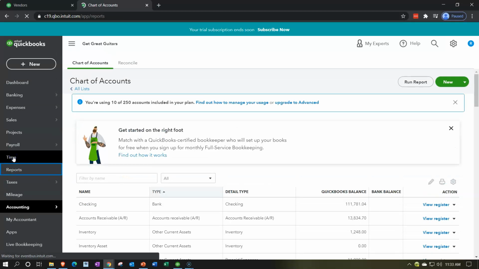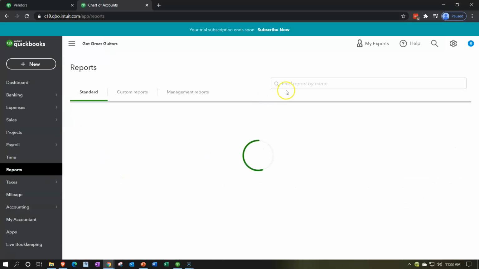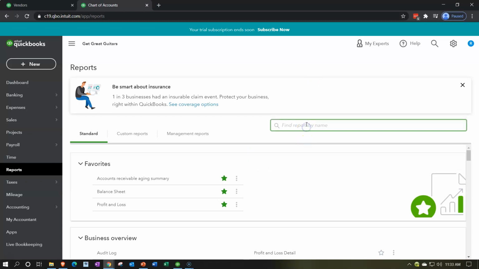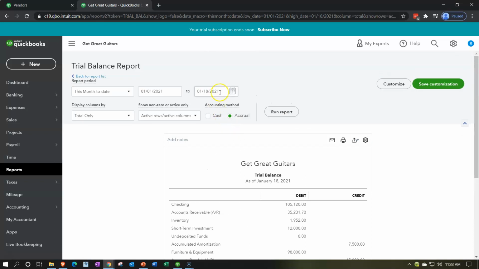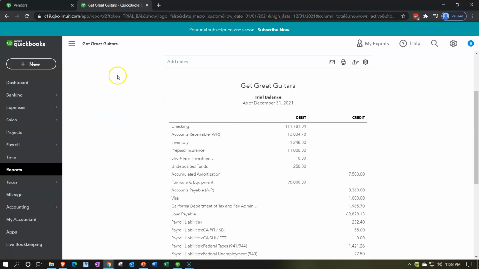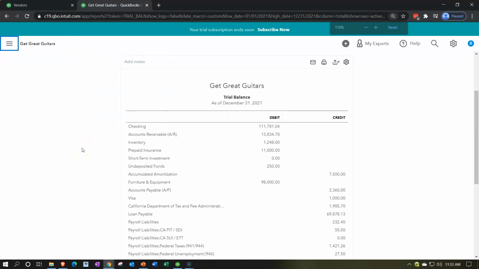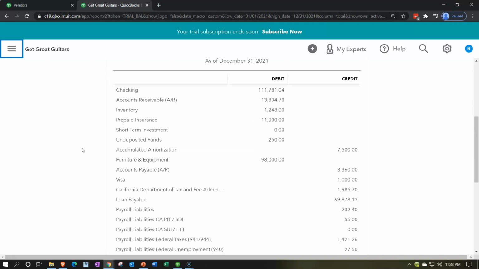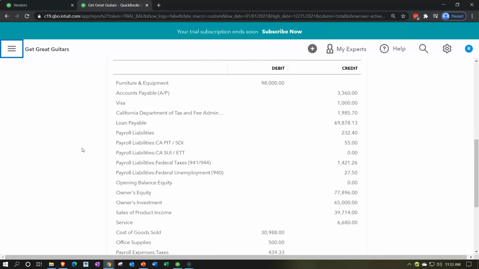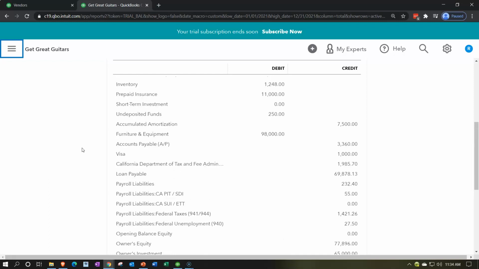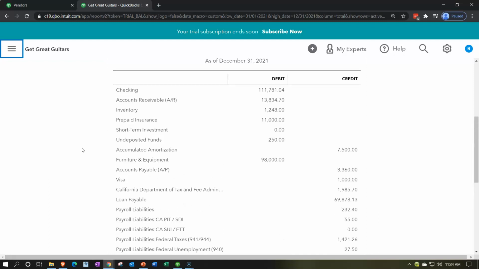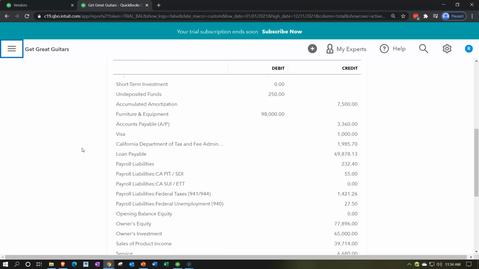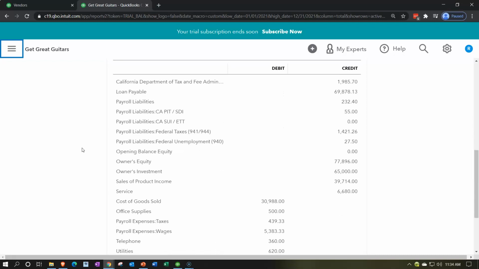So we're going to go to the reports down below and we want to get the trusty TB trial balance here and change the range up top, ending at 12/31/21. Run the report, close the hamburger, hold down control, scroll up just a bit so we're at that 125, remembering that the trial balance is in essence balance sheet on top of the income statement, or more specifically assets, liabilities, and equity on top of income statement accounts, revenue and expense type of accounts in general.